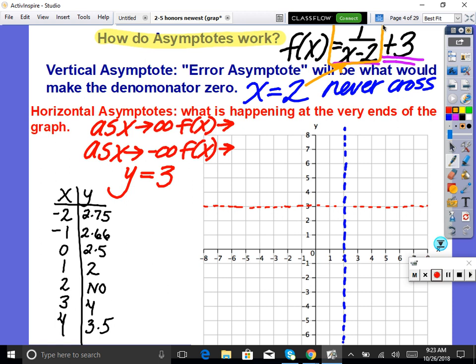Okay, awesome. So now I could just plot some x, y points, everyone. But what do we know is happening? At the ends of our graph, isn't it going to approach this? Isn't that the definition of an end behavior of our graph? Yes, it's going to approach a horizontal asymptote. And then we know it's going to come up and hug this, right? Because it can't cross it, so it has nowhere to go but hug it. So we know, and we can plot points.